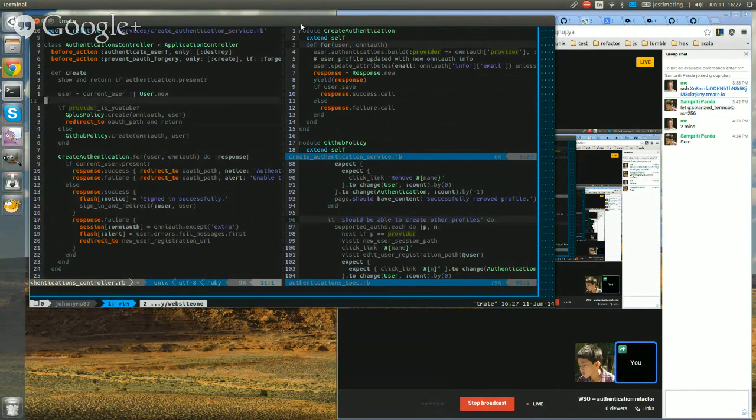We had some metaprogramming previously, which just called a G plus policy or GitHub policy from the service, but we had to remove that because of this problem where we couldn't have the YouTube credentials when syncing with G plus.